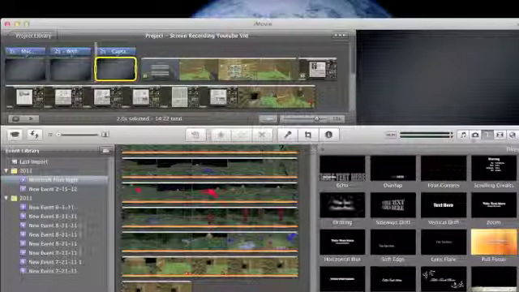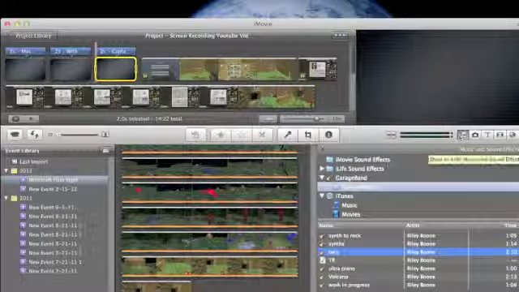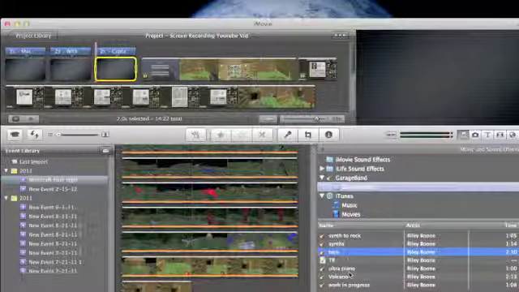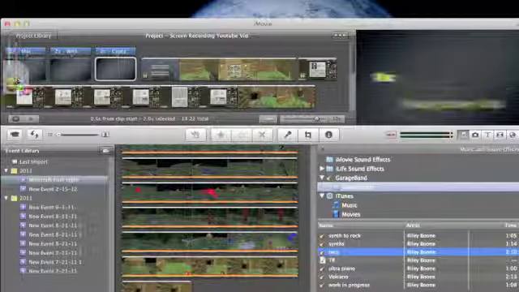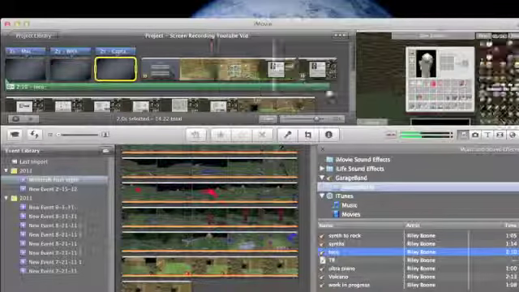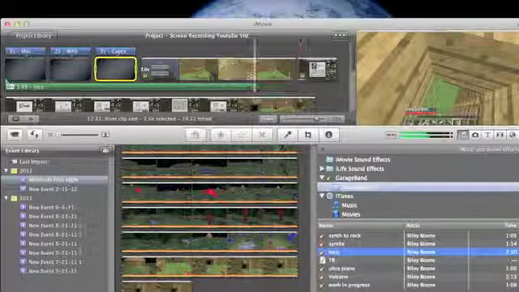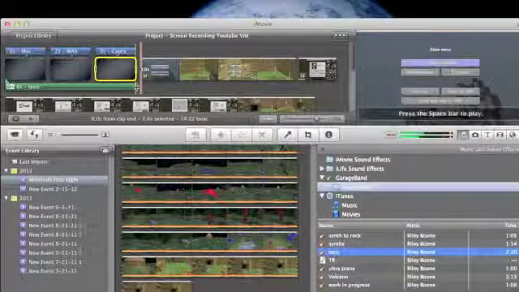And then we want some intro music, so click the musical note button, and let's use this one, a GarageBand song that I'll play for the intro.